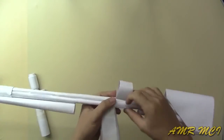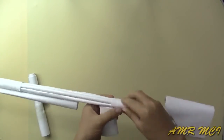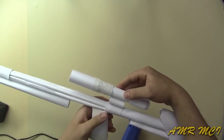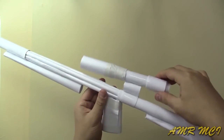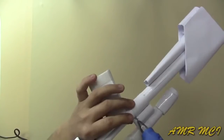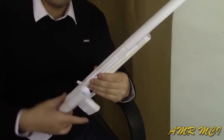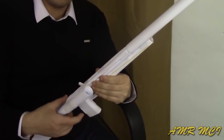After that, put a strip of paper around the stock, fix it with some tape, then glue the scope on it. If you feel that the scope is quite shaky, fold a small piece of paper and glue it up with the connecting roll. You are able now to rotate the scope either right or left. This way you can prevent any contact that might happen with the trigger.